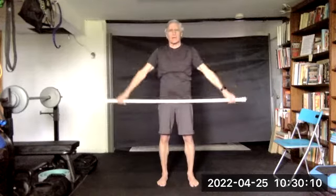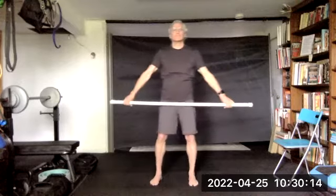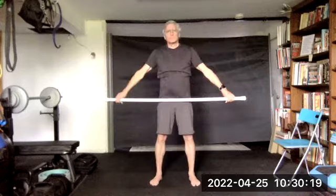Then bring the stick up over the head and down below the waist. Back up over the head, and if you can, behind you. Otherwise, just to the top of the head. Back and forth. One more.